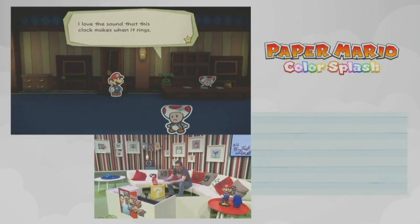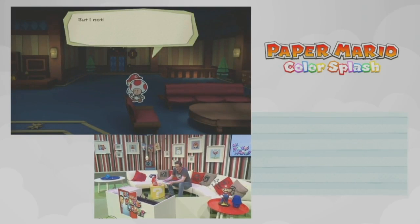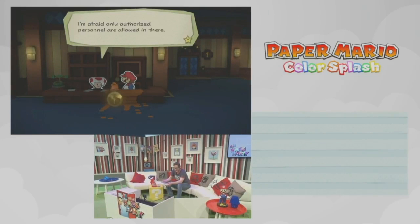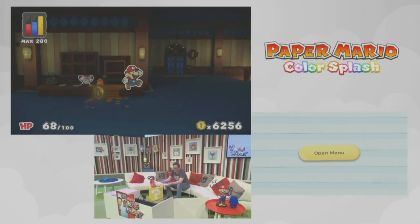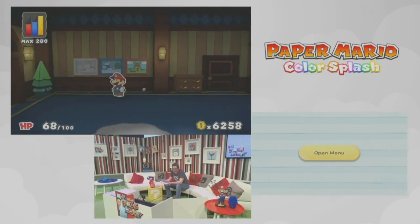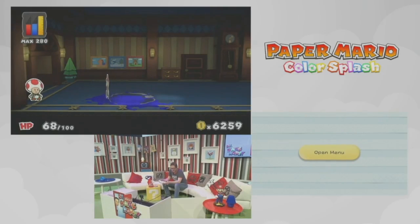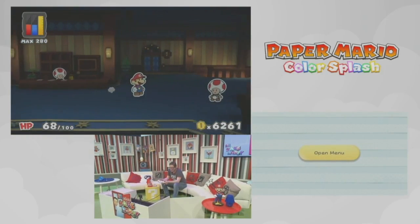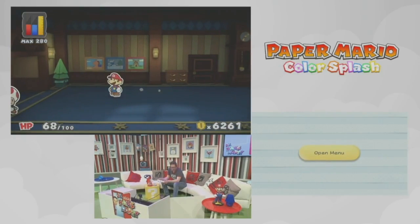So we probably need to wait for the alarm hour. Okay. Oh, the bell. Okay, the bell actually pushes coins. Oh, sometimes paint. Either paint or coins. Ooh, actually, there's something else I can paint around here. And let's see. Not yet. So let's explore a little more while we wait for the clock to ring.